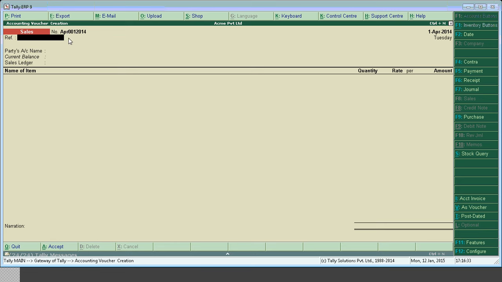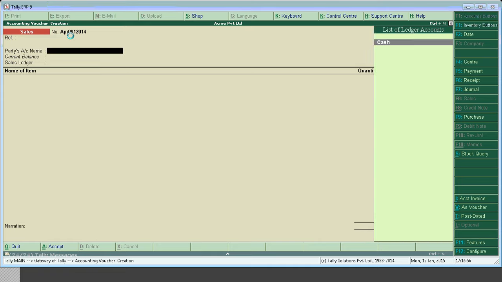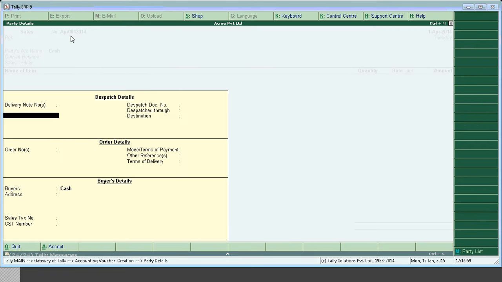So here, as per our configuration, APR is a prefix detail, 2014 is a suffix detail, and in between the voucher number is 1 and the width of the numerical part is 3, hence we have enabled the prefix sub details. Prefilled with 0, so it is getting prefilled with 0 for the width of 3. So this is the voucher numbering in the advanced configuration part.